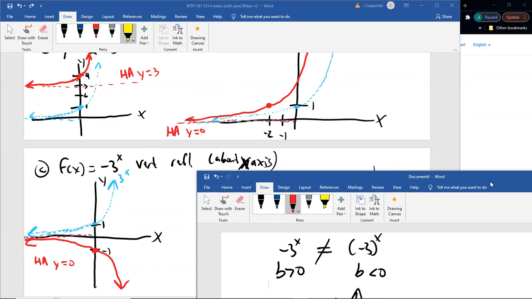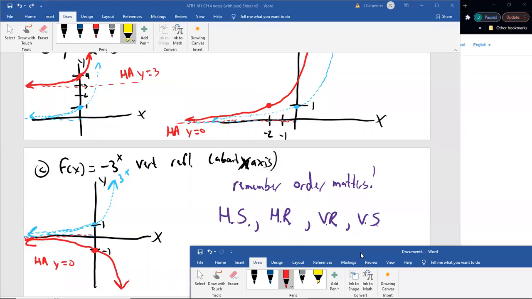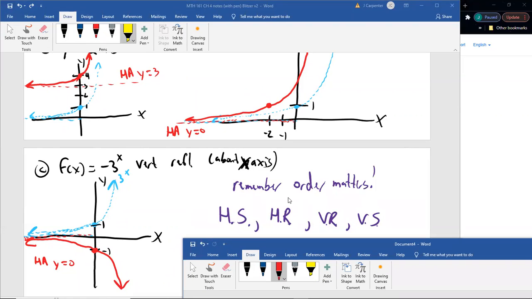Now, I would like to remind you that when you have all sorts of reflections and all sorts of shifts, the order you do these things does matter. I said that while there are a whole bunch of different orders that'll get the job done, this was the particular order I emphasized. For the horizontals, the shift has to come before the reflection, and for the verticals, the reflection has to come before the shift. I also said that I like to do the horizontals before the verticals, and the shifts are first and last. That language paired together always worked for me, but you do whatever works for you.